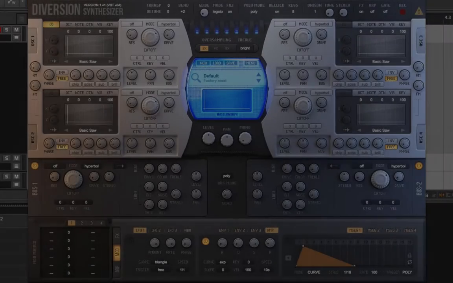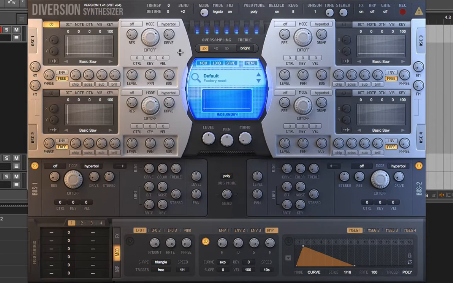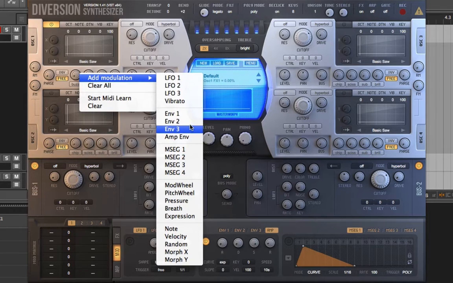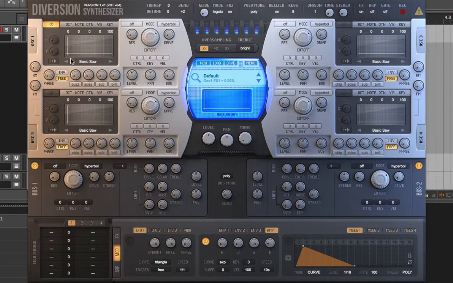The last little category of options you might find built into an oscillator are what I call oscillator effects. And in Diversion, those can be found down here, and you can right-click and choose from a variety of effects that are, again, adding or subtracting partials, and they can all be modulated with LFOs, envelopes, and so forth. So just adding those layers and dimensions and that movement to the sound is what a lot of people will argue maybe separates your sound from somebody else's. I don't always think it's as simple as that, but these are ways to do that.